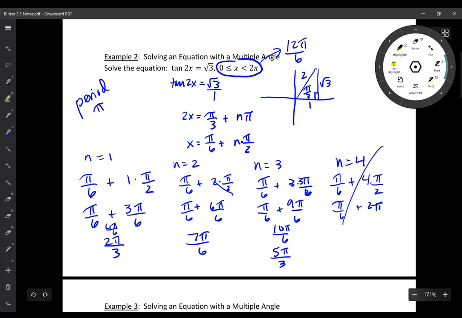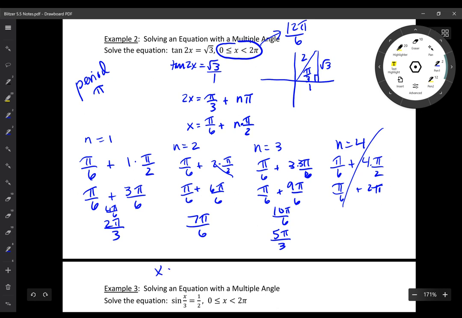So my solutions here for x, and I don't even know where to put them. Maybe we just work down here. So my x could then be pi over 6. That was the one I found. 2 pi over 3, 7 pi over 6, or 5 pi over 3. So I get 4 answers. So I would have had 2 just on this unit circle. And then each of those would have given me one more answer again. And so really, when I had tangent of 2x, if you think about what happens with that period, how it was shortened up, it really doubled my answers.